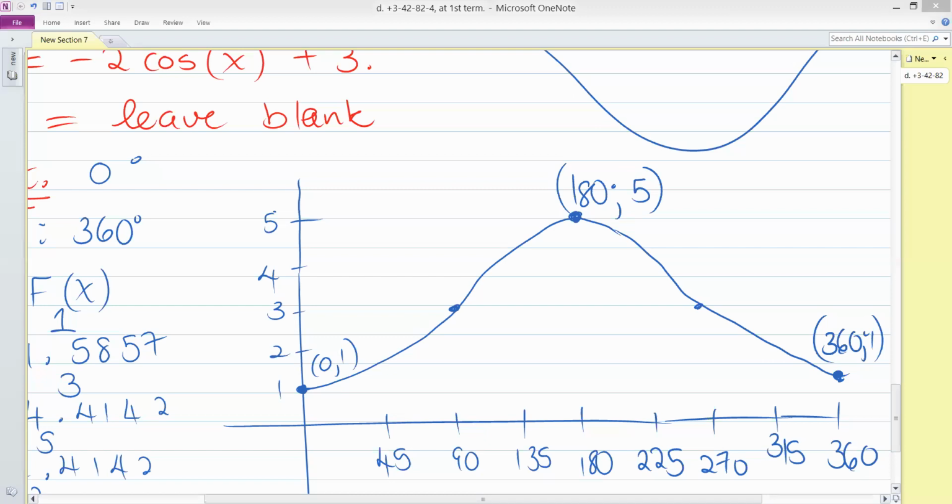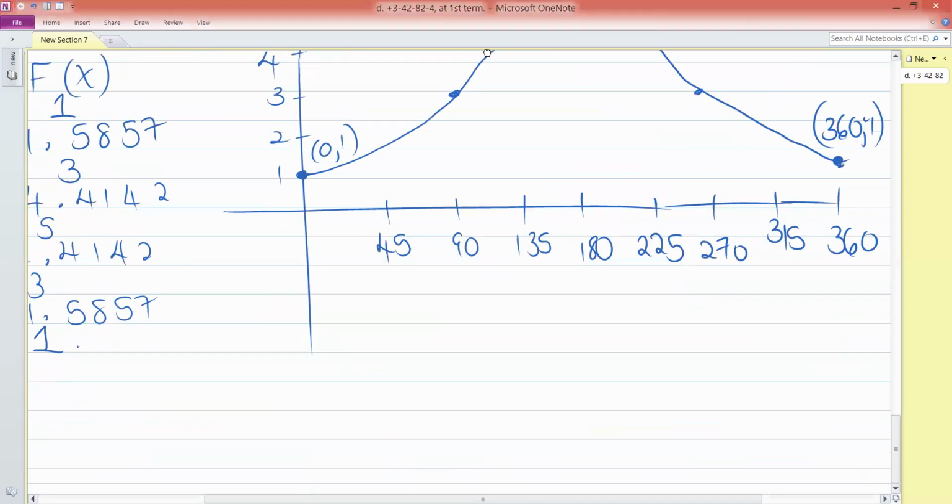Ma'am, will there ever be a tan, but then with +1 or +2? Yes. So with tan, if they ask you to sketch a tan graph, there's going to be a point where you get error. That error is your asymptote. So wherever you get error on the tan graph, that's going to be your asymptote. Maybe you want us to do that quickly.